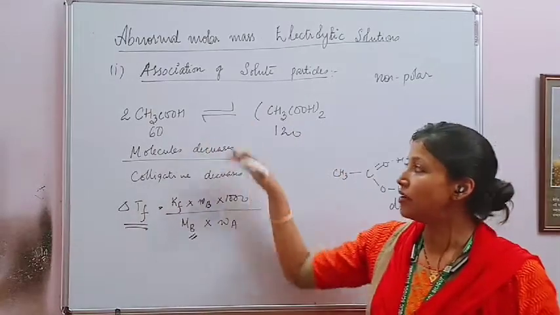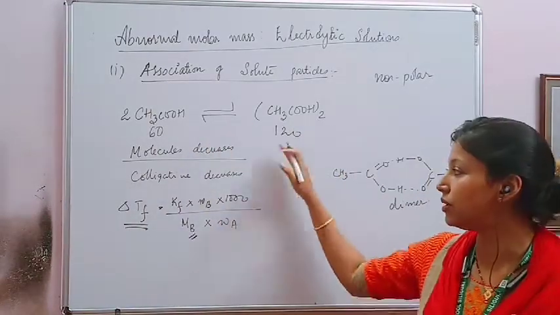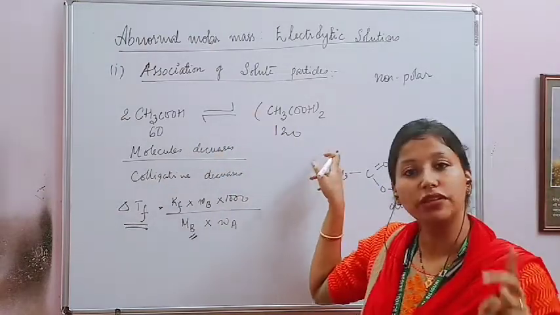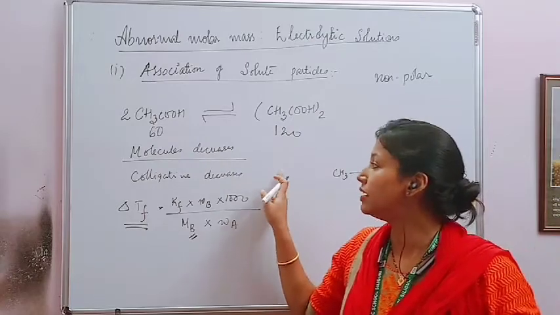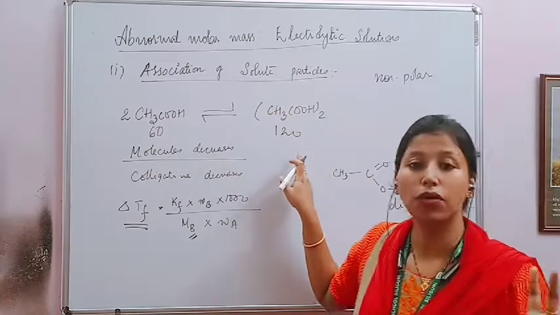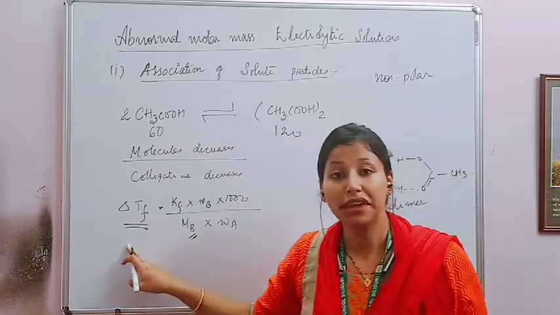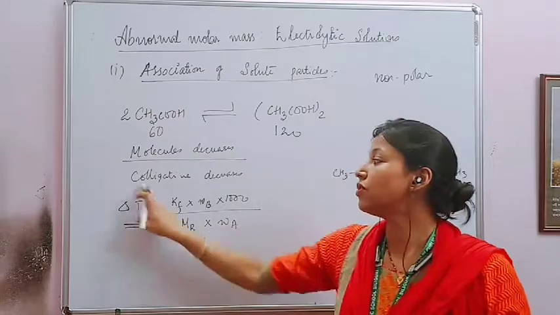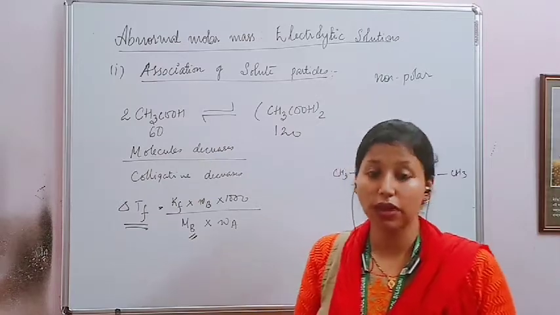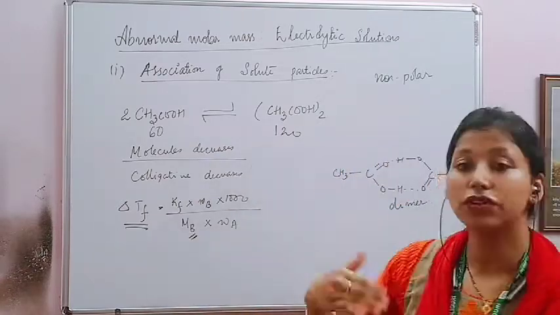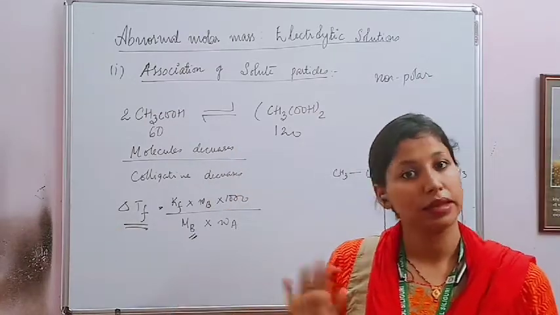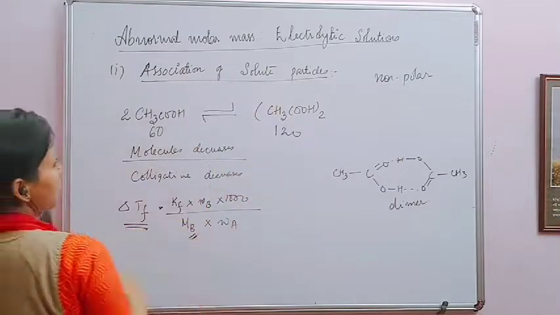You can see I have explained this using two criteria. That means due to association, the number of molecules decreases. If the number of molecules decreases, colligative property will decrease. Also, due to association, molar mass increases, and molar mass and colligative property are inversely proportional, so colligative property also decreases. So in this case, whatever molar mass you get will be higher. Due to association, molar masses will be higher than the actual molar mass of the solute. Clear? So that is about association.